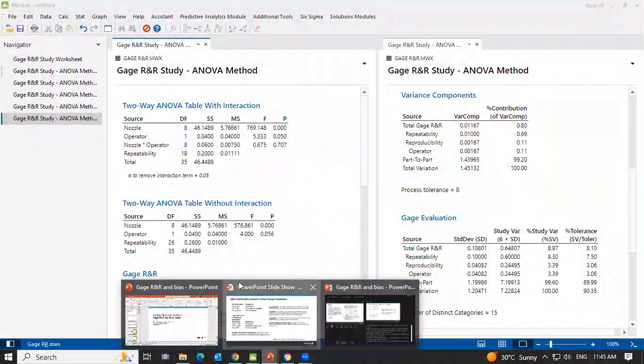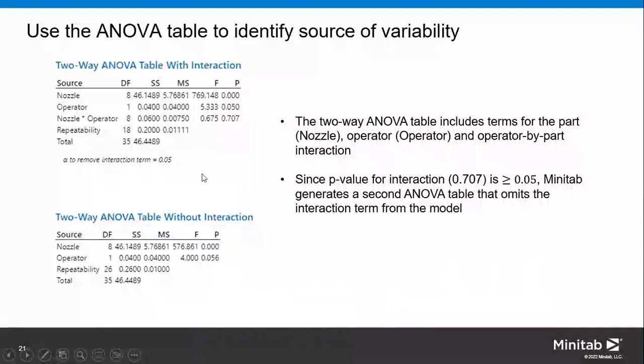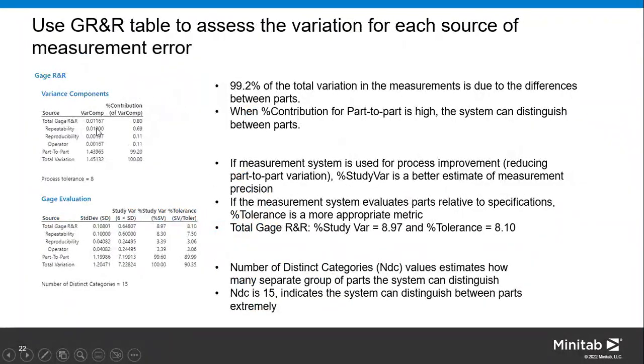We continue back to this already put here. So this one, to rectify the sources of variation, is it coming from the part, coming from the operator, or coming from the interaction between part and the operator? So that's why this now is not significant. So we remove this, we come out with the new ANOVA without the interaction. So further, we look at the percentage contribution. Maybe we look at the NDC. So NDC here is more than 5, so it will be good.